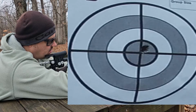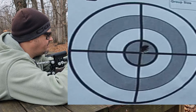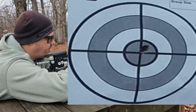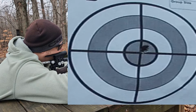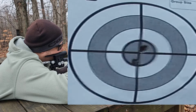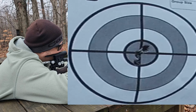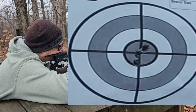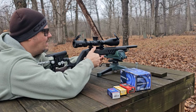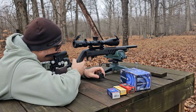Must have failed to, oh, had a misfeed there. That's the first malfunction out of this rifle. That was a good string going too. Of course. All right, man, I knew that that next shot was going to fall, but I'm going to use that as my mulligan. I'm not going to blame that one on the rifle.